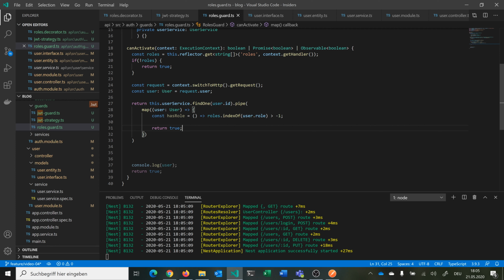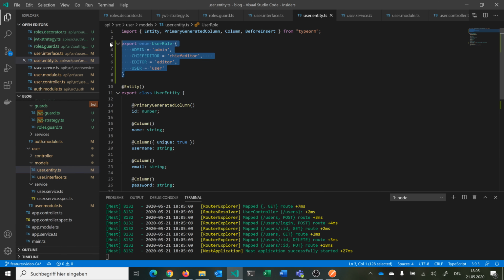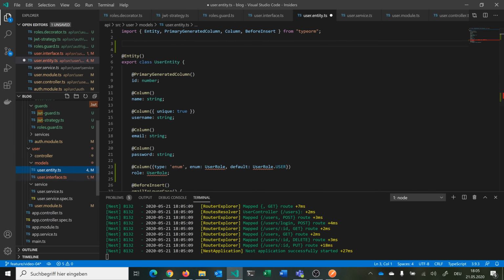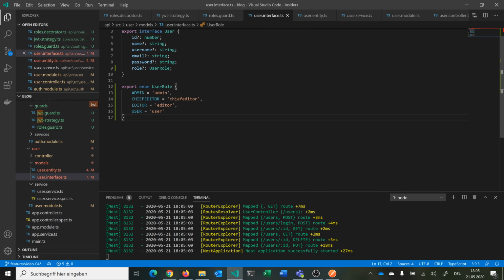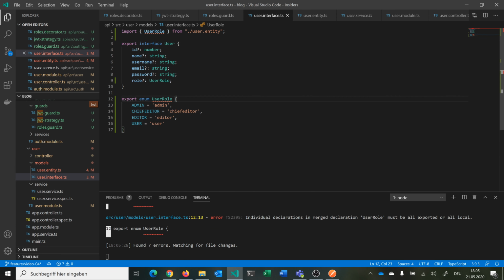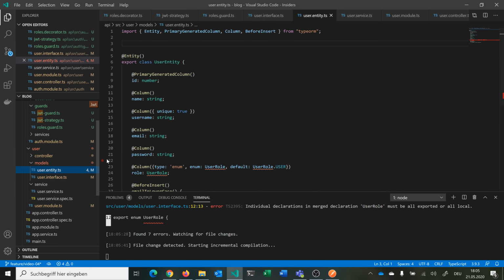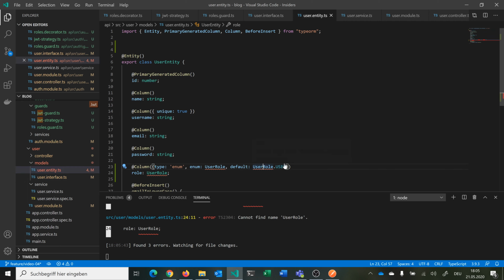So let's give you a little bit of explanation of what we did here. Now we have our role here for our user interface, and I think we can move this from here to there. And then in our user entity we just have to import it.